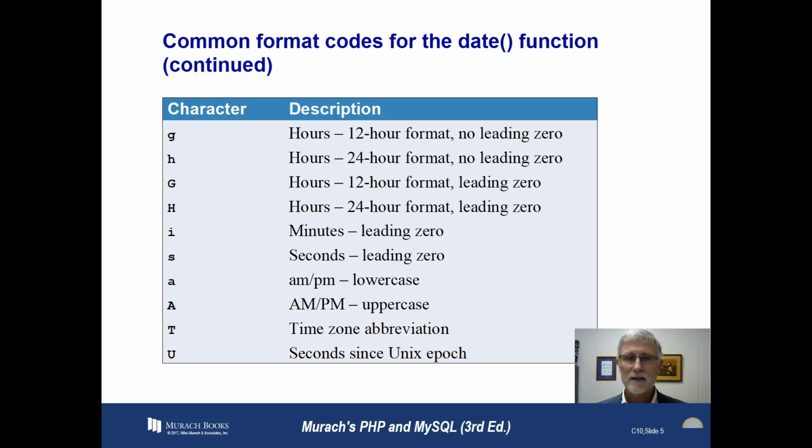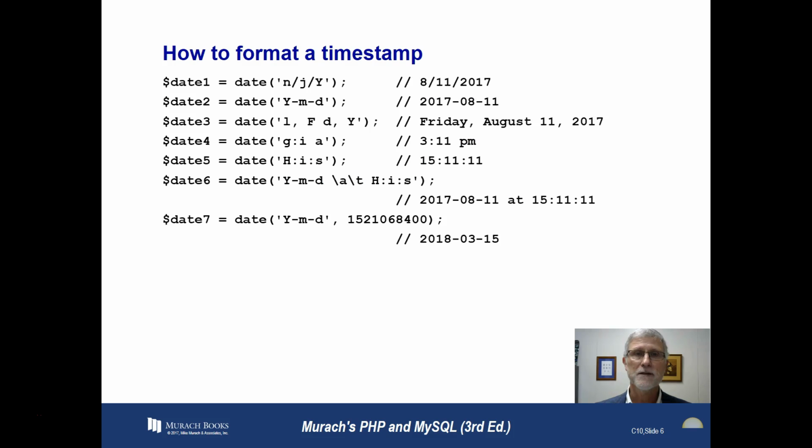The Unix epoch is, let me just slide it, whoops, I thought I had a next slide. It is actually the date and time of January 1st, 1970. How many seconds have existed? That's what a timestamp really is: the number of seconds from January 1st, 1970 to this moment, this second. That's called the Unix epoch. So if you want that number, you can get it.